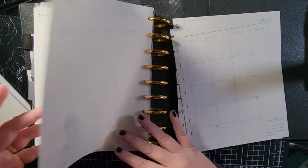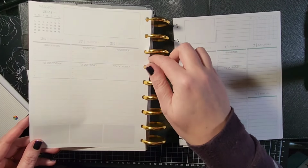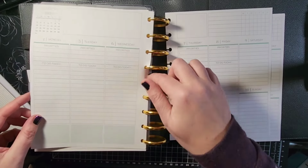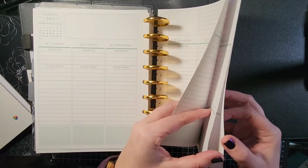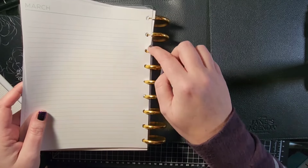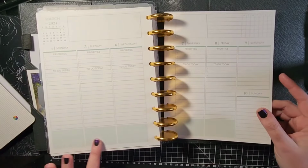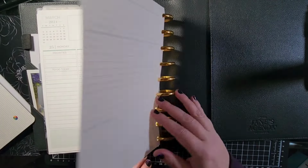So we start out with that. And then this will also be glued down, and then I end up starting with March itself. And actually, I may even just take this page out because I'm not possibly going to use it. I don't know. And here we start March, really. So these are from Plum Paper, and they are the vertical priorities. I really enjoy them because it has a place for habits. It has a place for to-dos, priorities. And then the rest of it, I kind of fill in with things that I have going on in the day. Down here, I usually put in my dinners. And so it's all set up and I love it.